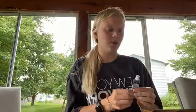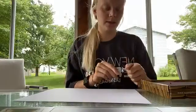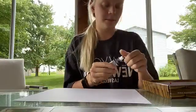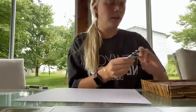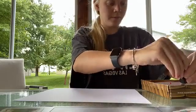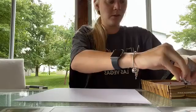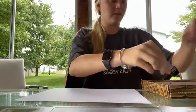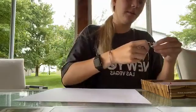And then I'm just going to place all my paints down so they are ready to go. And we have to use all of these around the same time. So I do want to make sure I put a good amount down. And I will be showing you guys two different ways to kind of decorate the pirate.